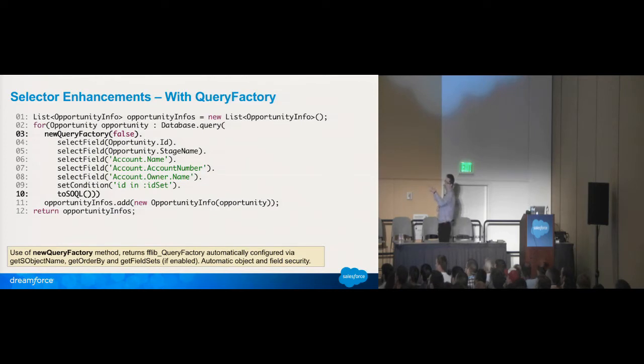So it's being somewhat pre-populated as the query factory from the selector information that you've already given it. So if you upgrade to the latest patterns, this method is available instantly, as is the previous technique. So you can mix and match the two. If you upgrade to the latest library, you don't have to start suddenly sweeping your code to use this new technique. You can start using it selectively and grow your use of it. But I'm really pleased with the way that that has integrated the query factory into the selector.